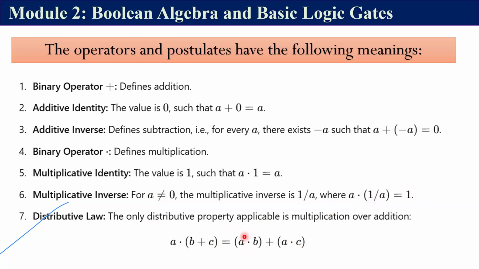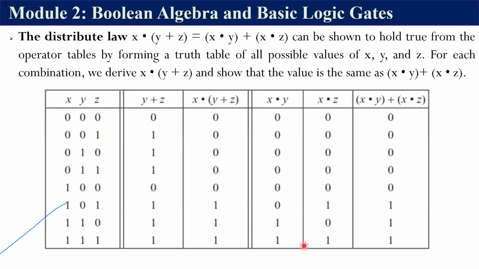And lastly, the distributive. I've explained this earlier. It's just like you want to open this bracket, and then you come up with what you have done there. Now, let's look at the practical implication of this distributive law for a typical 3-input logic gate. Okay, these are 3 inputs. We have X, Y, and Z. Now, for a 3-input logic gate, definitely we're going to have 8 combinations. I will show you the formula, like I said, very shortly. Okay. Now, in this case, if you have this expression, if you open it up, let's verify if this distributive law actually is correct the way we have opened it up this way. I don't know if you're following. I want to believe you're following.